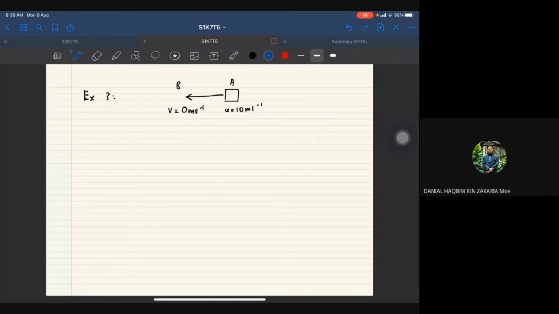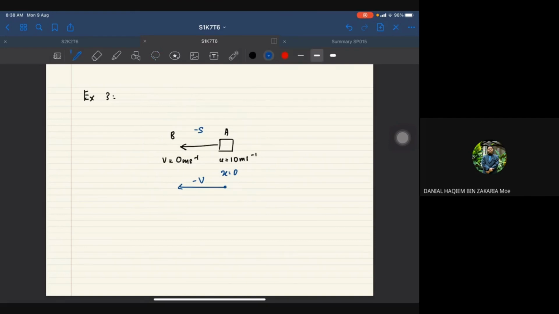Okay, we start with S. Negative. Very good. So negative S, because it's travel from x equals to 0. Let's say this one is x equals to 0. It travel to the left. So it means that the S is negative. How about velocity? Negatif. Sebab dia to the left. Yes, very good. Negative V. How about A? Positive. Very good.